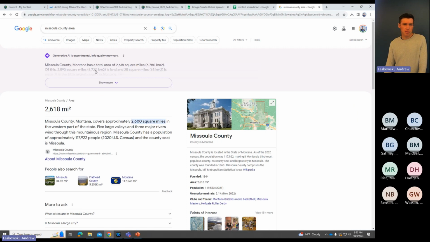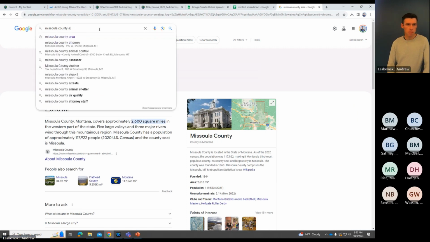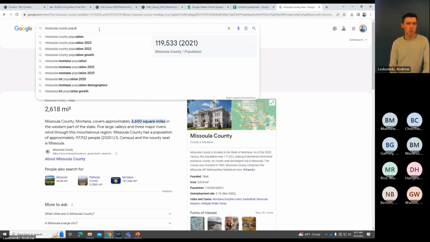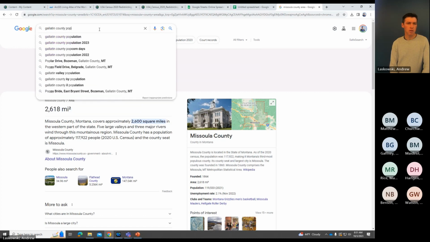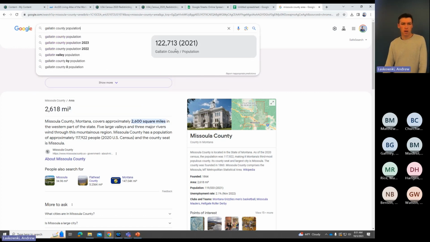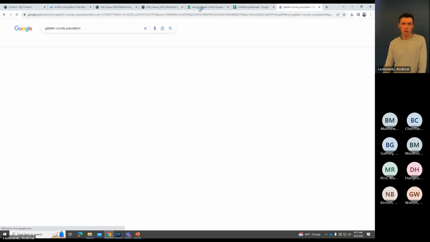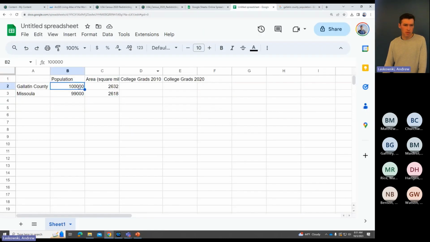While I'm at it, let's just go for population. 119,500. 122,700. So we are a little bit more populous.